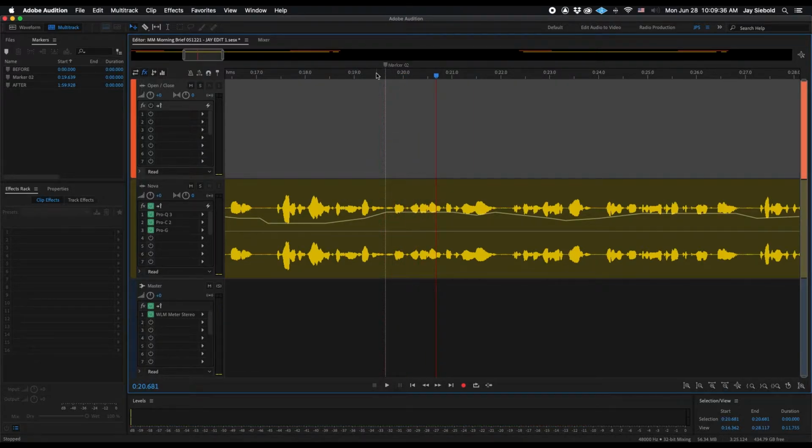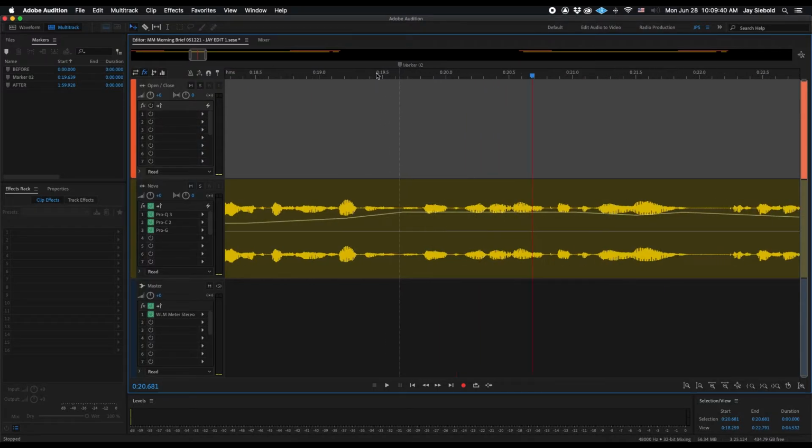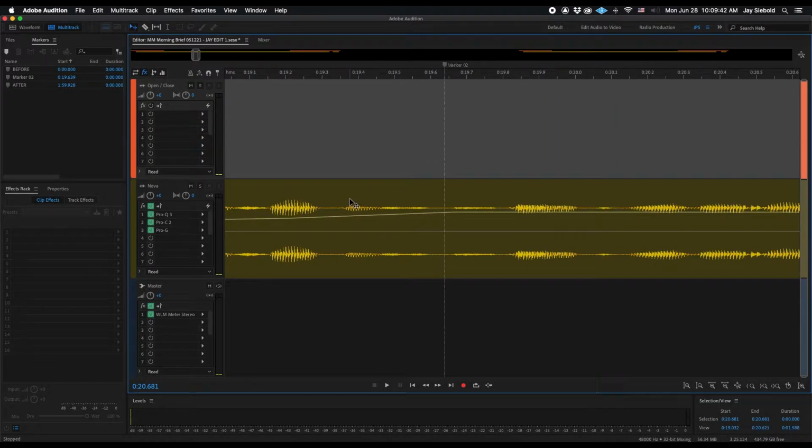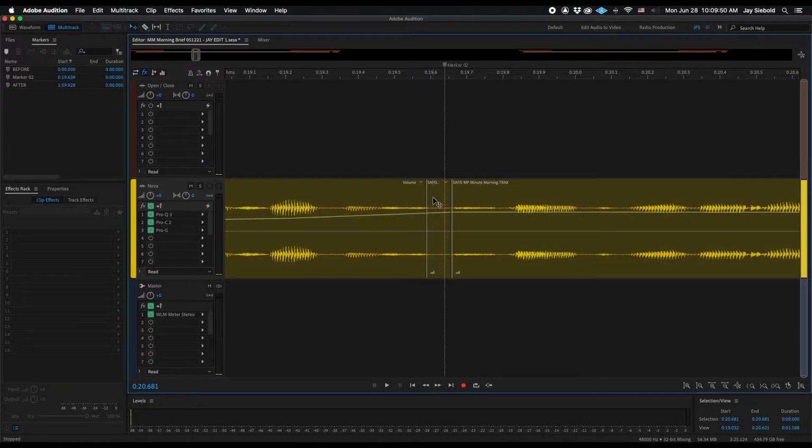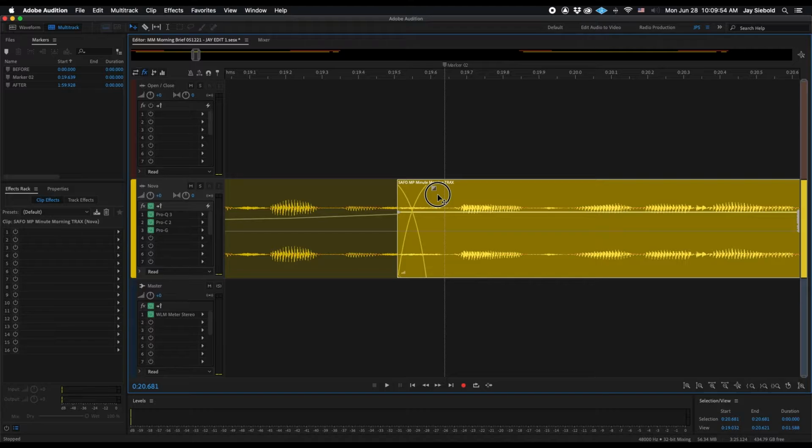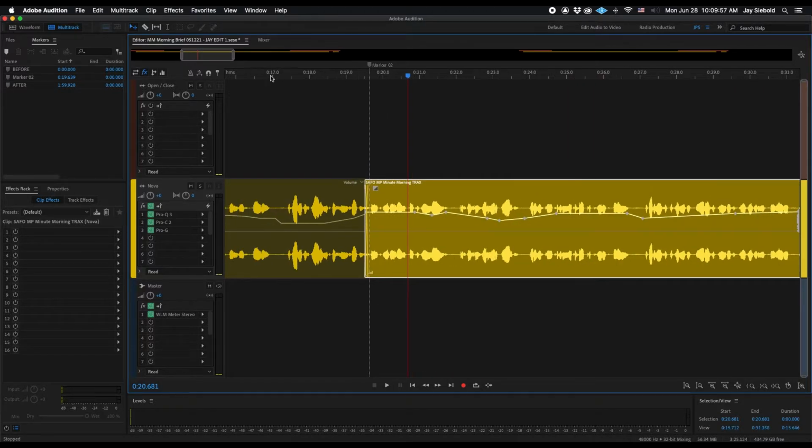Southeast states. Now, again, nothing wrong with that, but it did hit my ear, and I thought maybe I can smooth that over a little bit. So the way I'm going to fix that is here's southeast, and then here's states. This is the silence in between. I'm actually going to blade out the silence in between those two S's, and I'm going to drag this clip over and create a crossfade, and let's see what we get.